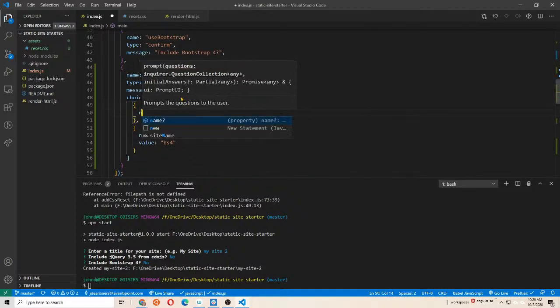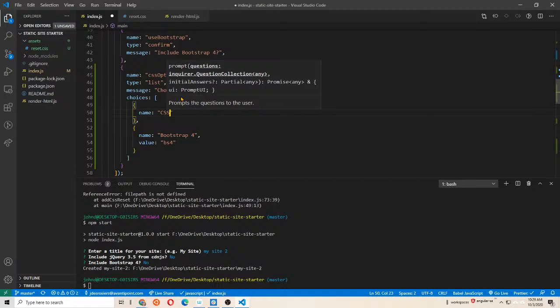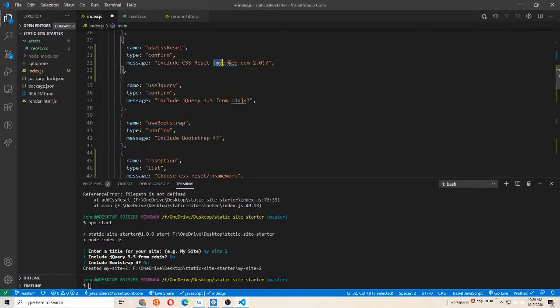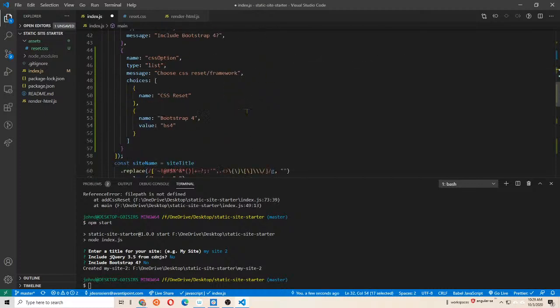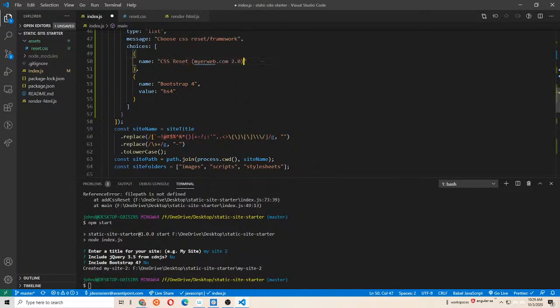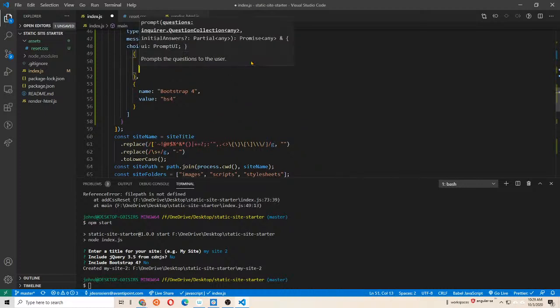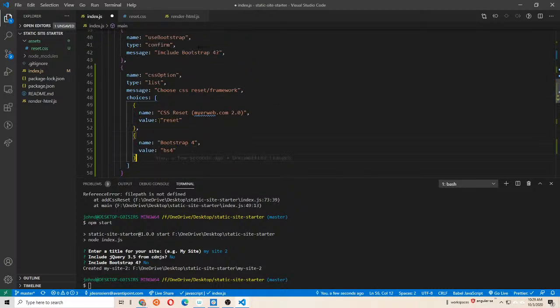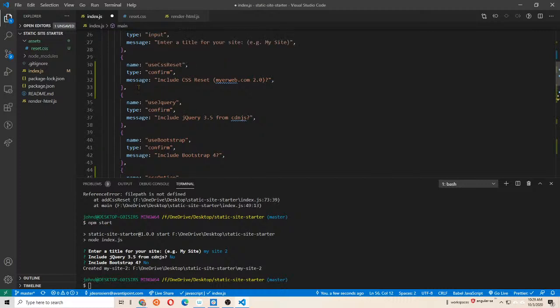The first option will be name Css Reset. And I will go ahead and make sure I include MyRweb.com 2.0 just so I know what reset's being used. And I will go ahead and give that a value of reset. Okay, so the values are reset and BS4.